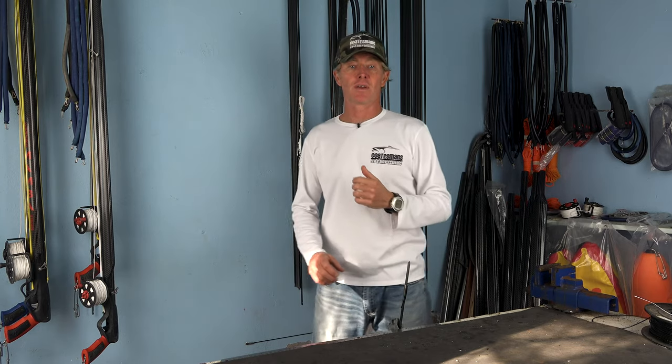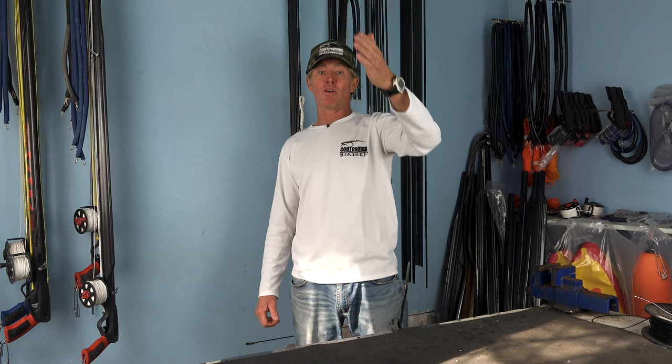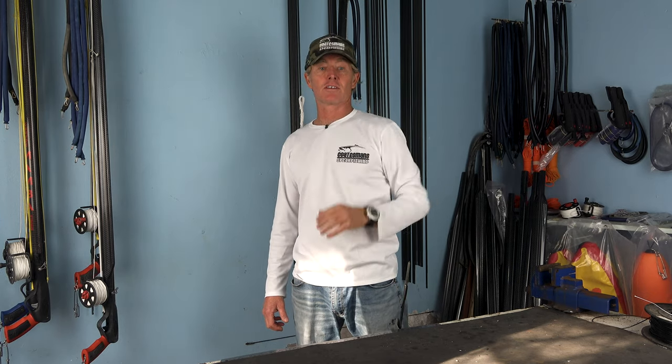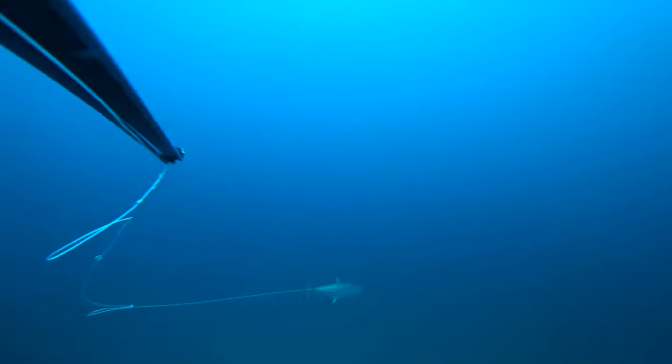So just a quick recap. It doesn't matter whether you're aiming down your gun or shooting from the hip or even a combination of both. Just remember to keep your gun in for as long as possible. Try to anticipate when to take the shot. And when you do, act decisively and focus on the spot you want the shaft to land. So whether you're aiming down the gun or not, push forward with the gun, extending the shaft through the spot on the fish you are focusing on, and let that shaft fly.